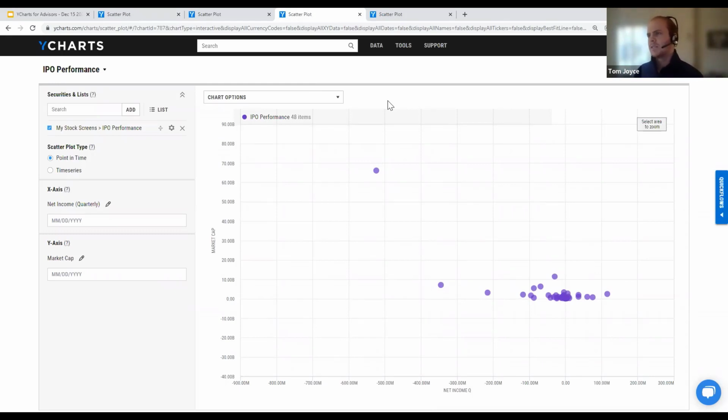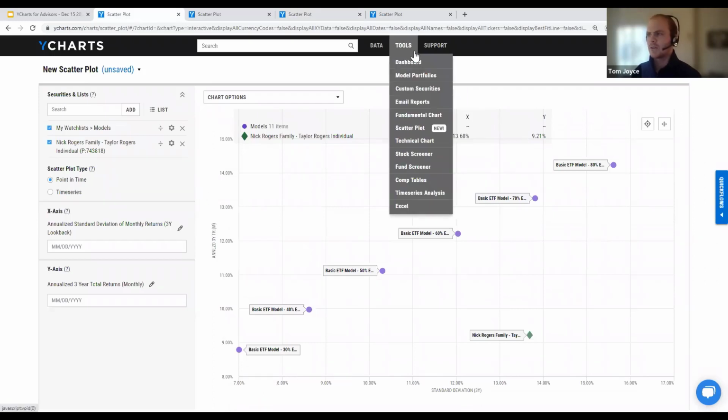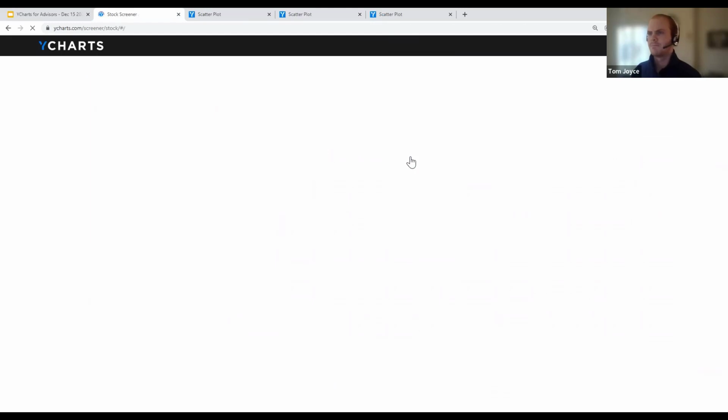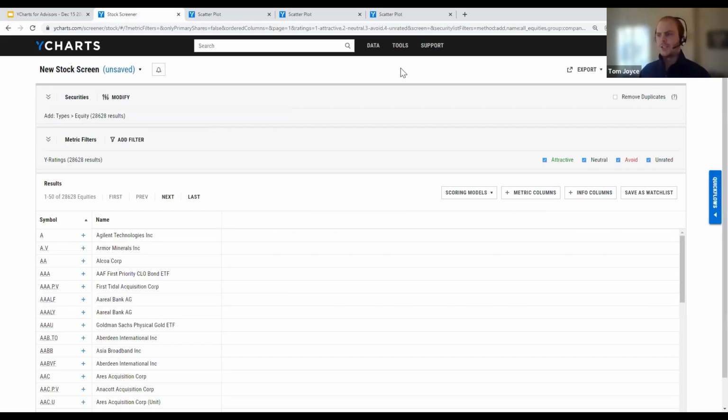The way we're going to get there is jumping into our stock screener. So under the tools dropdown, we'll head into our stock screener. Now, the stock screener is a great feature for identifying new securities, identifying replacement securities, keeping an eye on a peer group. A use case along those lines is going to be an extreme benefit of what both the stock or the fund screener provides.